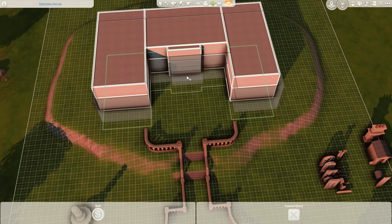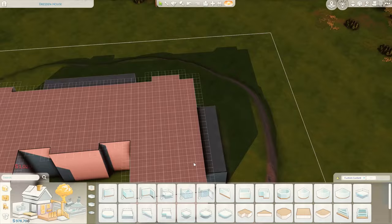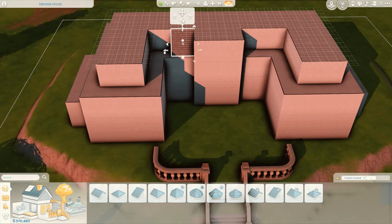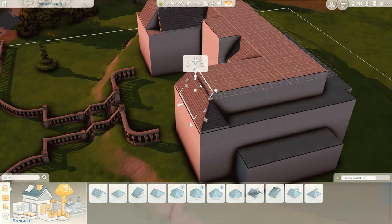For me, French architecture and French culture in general is something that I've been drawn to for most of my life. I've never been to France, but I really want to go at some point in my life. I'm just fascinated with their language and their history and their food and their architecture and so many things. If it comes from France, I'm usually pretty drawn to it. So anyway, that's my long-winded way of saying that I've just been really wanting to build a French chateau.